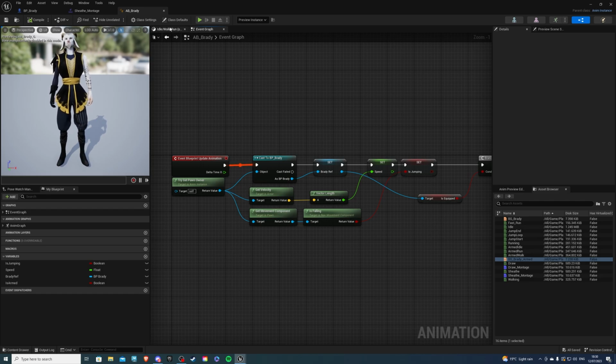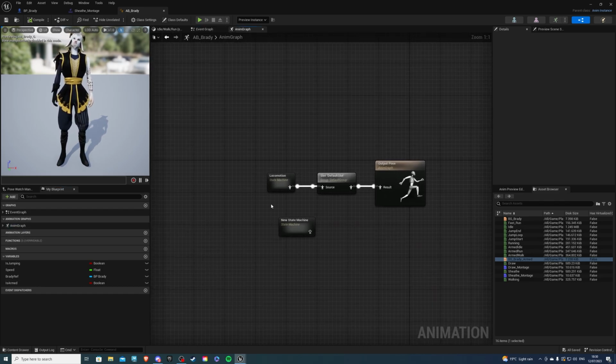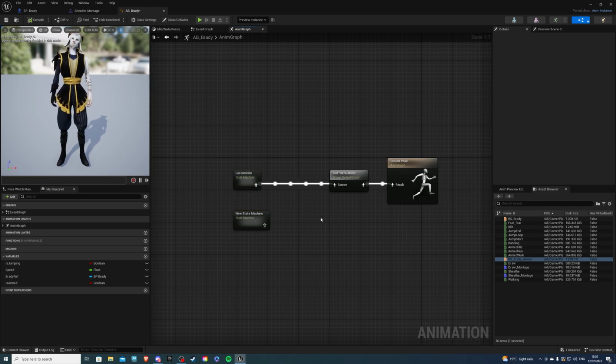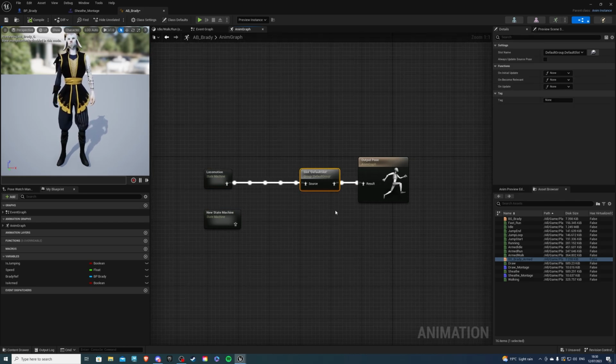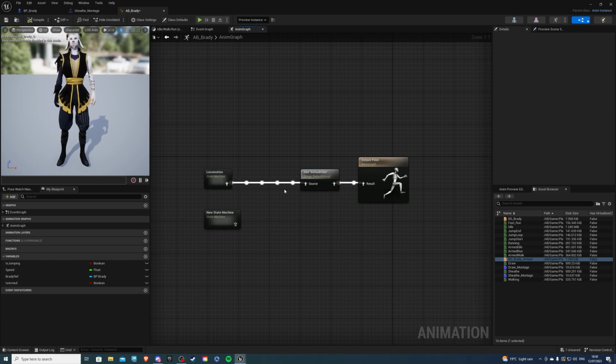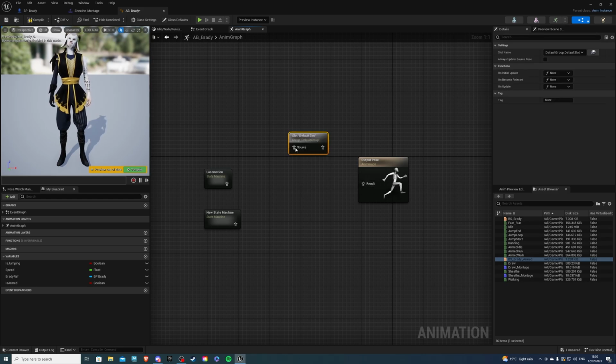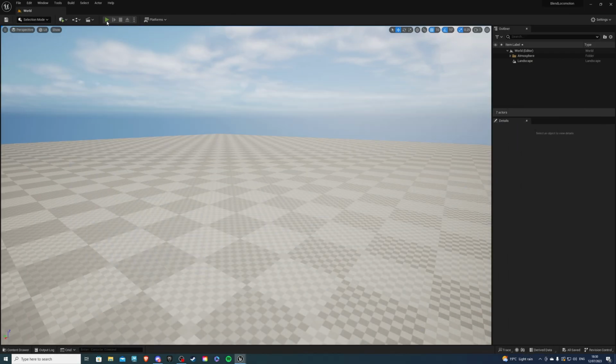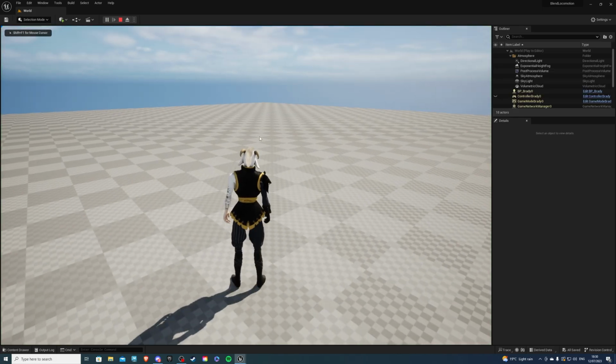So one more thing in our animation graph. We need to distinguish when we play this and when we play this. And this also allows us to play our animation montages. So without this, we wouldn't be able to do it. And just to show you, if I plug that in and go to press or, this won't work for me.